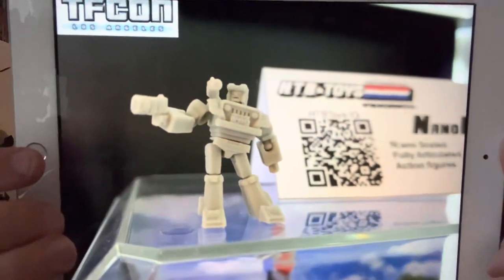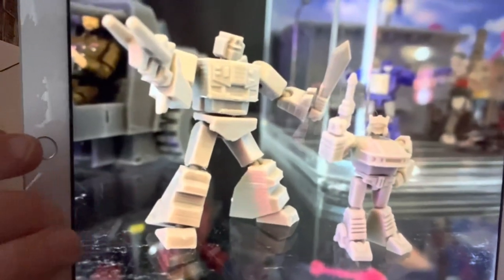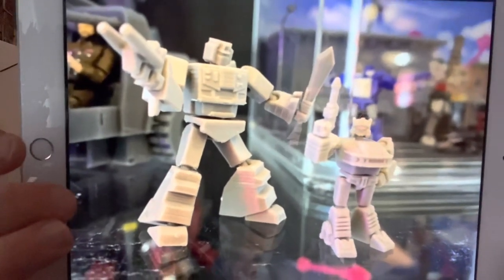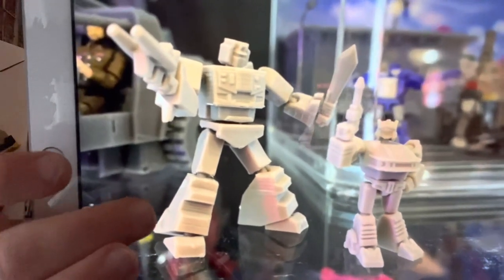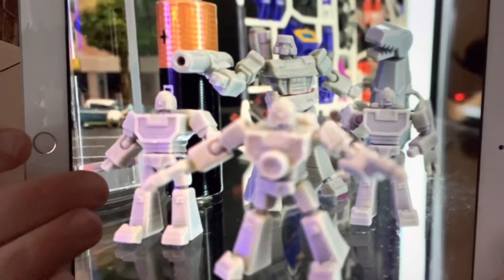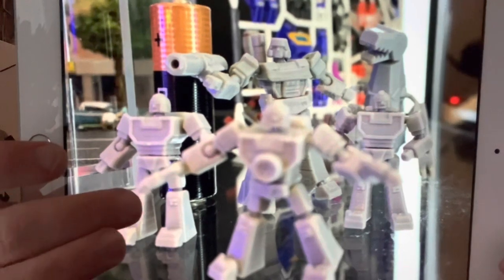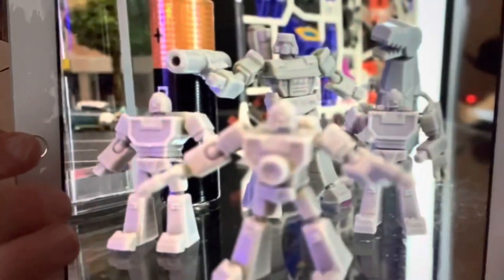You can see the ball and socket joints, though, in their elbows, etc., in the back of their legs. There is their take on Hound. And there indeed is Grimlock again, but you can see in robot mode next to Jazz. So what's really interesting about this is, although they're tiny and they don't transform, they scale the same as they did in the cartoon. So again, for your displays, for working with your Titans, they're going to look amazing. There's Reflector, obviously Megatron's a bit bigger, and indeed there is Grimlock in the T-Rex mode, just a bit further behind as well. And there's again a lovely little display of them as well. So these, of course, as I said, are Nanobots, and it looks like they are really cracking on with getting them done.